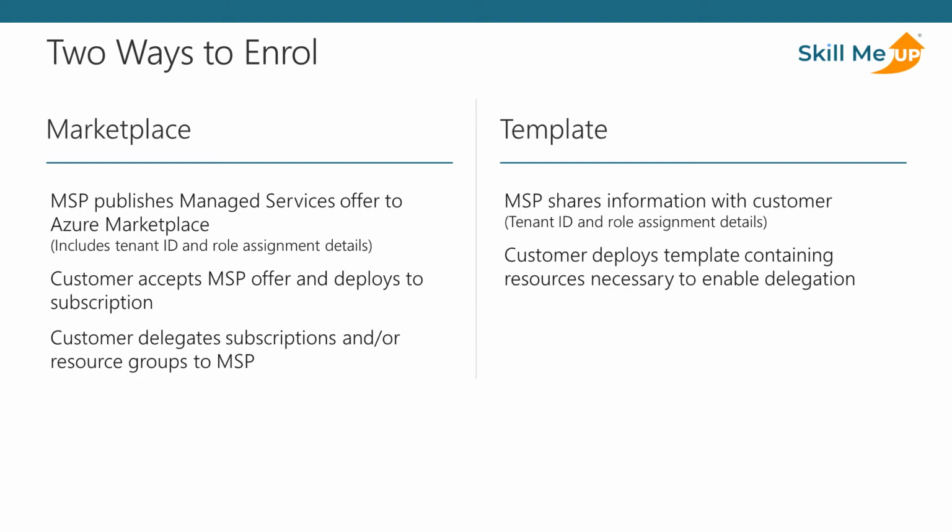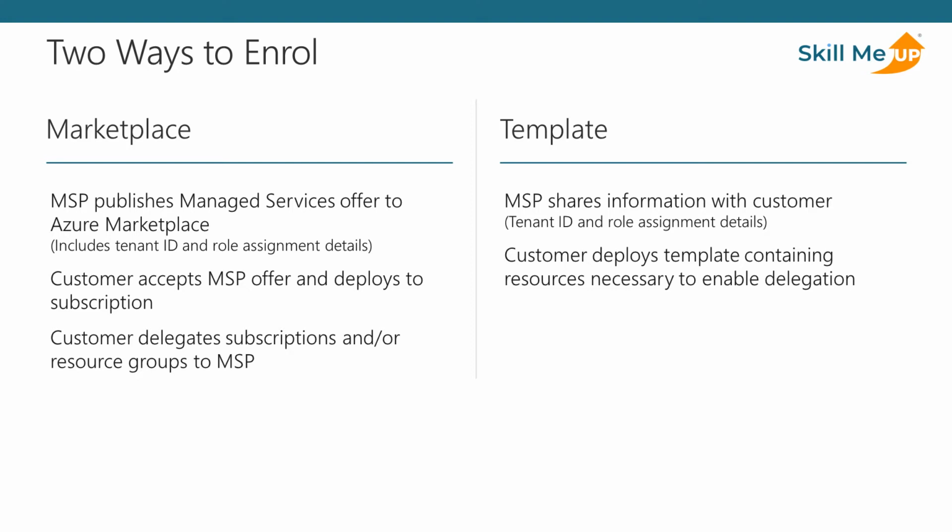So on the marketplace side, the partner will publish an offer to the Azure Marketplace showing the details of the service that they're offering on behalf of the customer with a description, and also describing the permissions that they need in order to provide this service to the customer. Do they need just read permissions, for example, or do they need write permissions on customer resources? The customer can browse these offers from various different partners in the marketplace. And once the customer has chosen an offer, they can simply accept that offer and deploy it into their subscription.